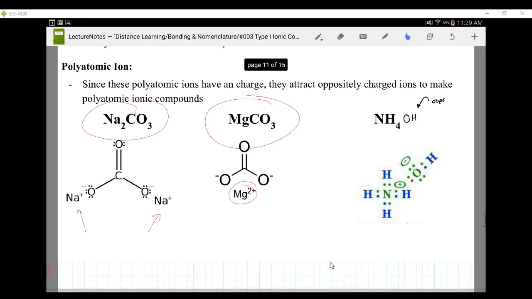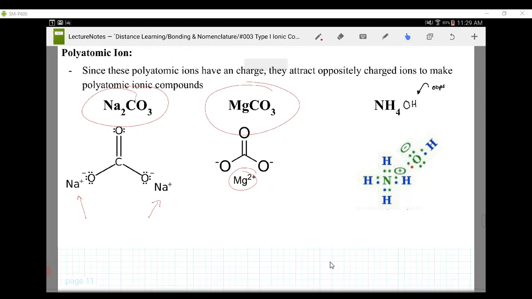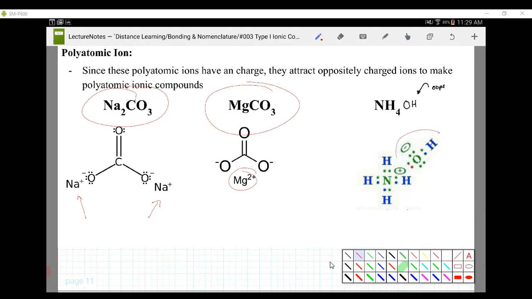NH4 over here is one of the very few polyatomic ions that have a positive charge. It's the only one we're going to be working with in this class for sure. There aren't that many, but it can also attract a negatively charged ion. In this case, I actually had it attract a negatively charged polyatomic ion. Here we have this polyatomic ion, an oxygen and a hydrogen with an extra electron, and it is being attracted to this polyatomic ion here, the NH4 with a +1 charge, and those 2 things are coming together and would form eventually a crystal lattice as it grows and grows.